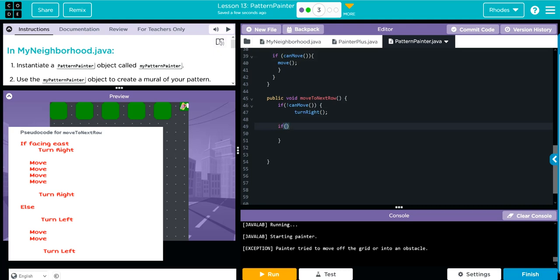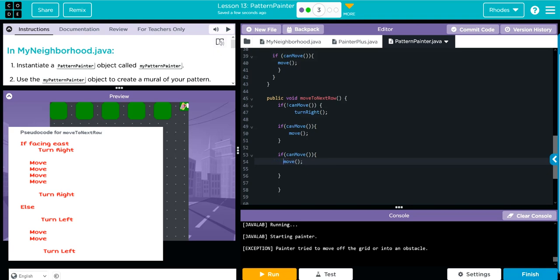So if can move, curly braces, we're going to move. And then we're going to do that one more time. If, when I see that spelling error, kids, can move. We have way too many there. We're going to move.